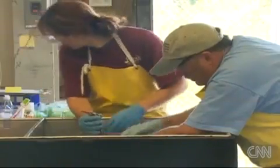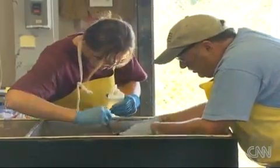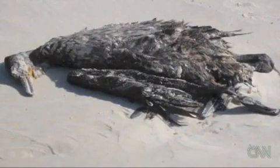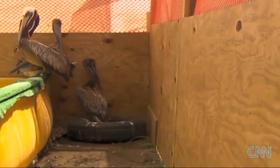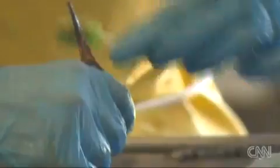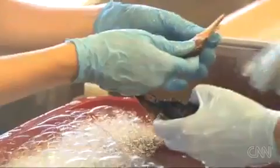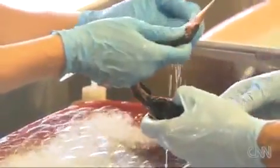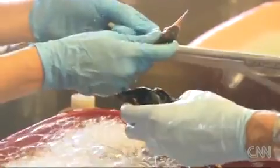So this small bird is actually one of the lucky ones. U.S. Fish and Wildlife says at least 437 birds have died since the spill began. Only 55 have been found oiled and alive and taken to centers like this one for rehabilitation. They're trying to move him through pretty quick because he is a little bird and he has a very low tolerance. Danine's just making sure the oil around his eyes and his beak are off so the poor little bird can eat.